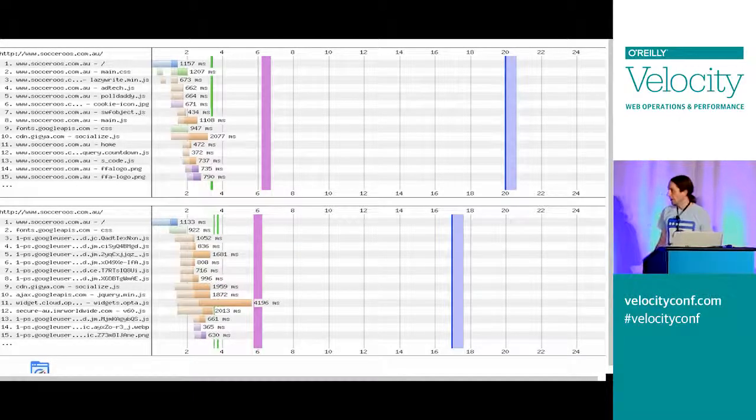But well spotted. Another interesting thing that happened here, I don't know if you noticed, that top one has 2 green bars. The green bar at the top has disappeared because we've inlined the critical CSS here, and that's one of the things that's making this page load so fast, or appear to load so fast.